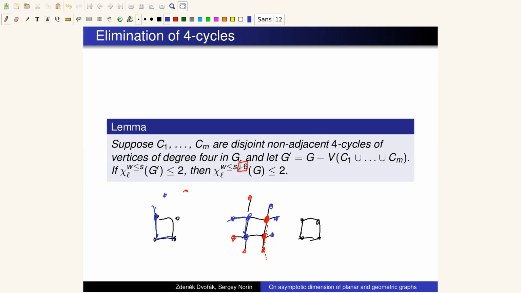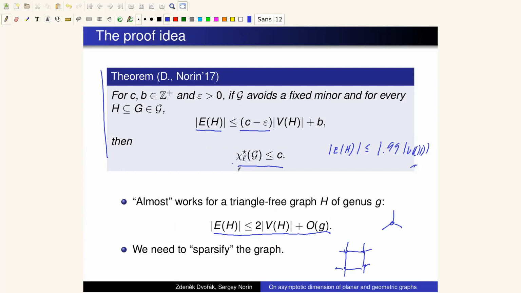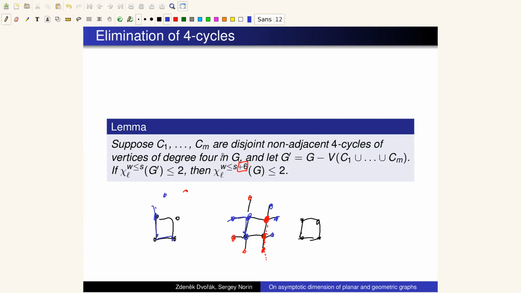Sorry, Zdeněk, can you go back to the previous slide? Yep. All right. But this theorem is about clustered coloring, not the weak diameter coloring, right? Yeah, but of course this also implies that weak diameter coloring is at most this. Okay, perfect. Here it is now important that we work with weak diameter coloring. This doesn't help you with the clustering, because now the clusters can get a bit large. Okay, thank you.